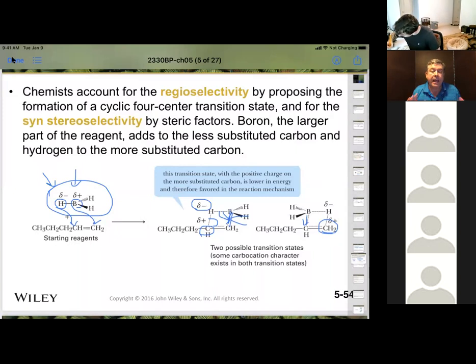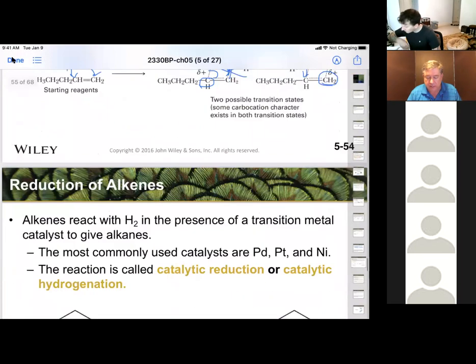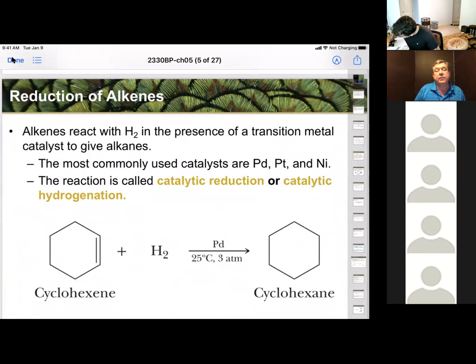So as we learned, there were very different materials like water and HBr and this borohydride. They added across the double bond in a specific way. The borohydride here is the first one to add where both atoms were on the same side of the molecule. The other ones added either anti, or it didn't matter because they made a carbocation. Now, when we go to the hydrogenation of this, we'll see the stereoselectivity of that, because we're going to add hydrogen in a specific way.